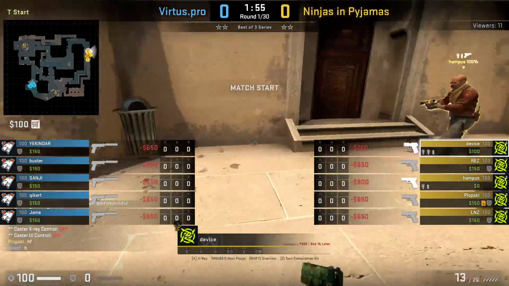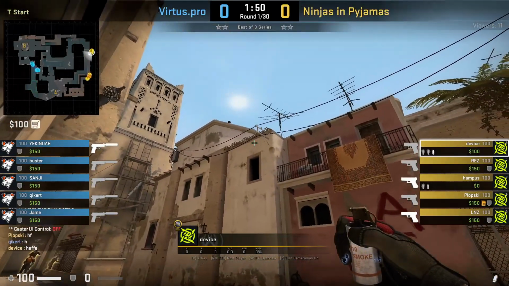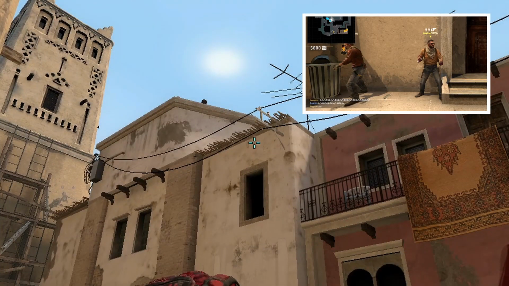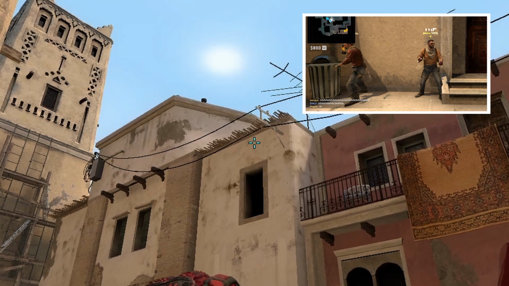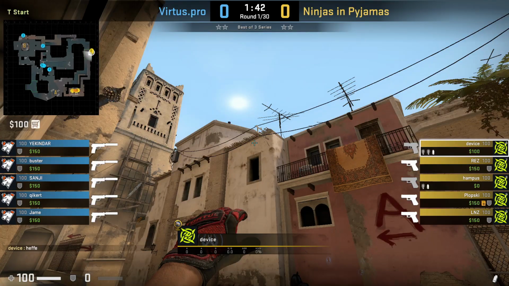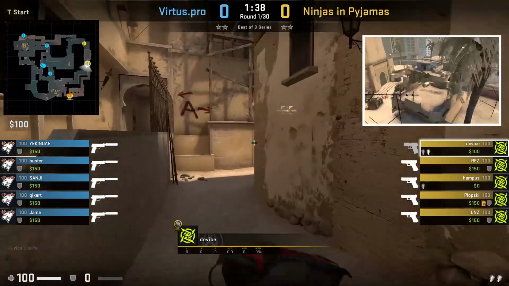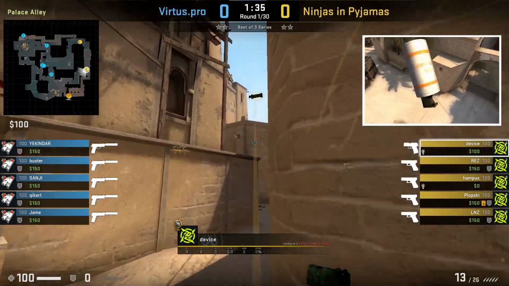Device has a P250 drop from hampus, smoke, and 2 flashes. He will smoke cross from spawn because it is safer from spawn than outside ramp since he would be by himself, and also this smoke will block the gap towards the stairs that some cross smokes leave. He will stand next to these stairs, aim at this dot on the wall, walk 1 step forward and jump throw. He throws it when his palace teammates are near the entrance pillar.